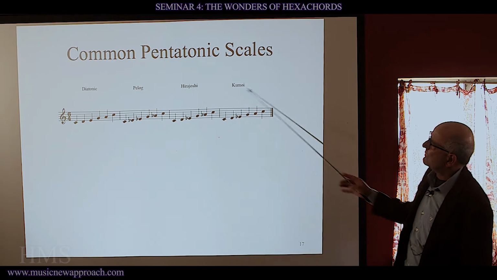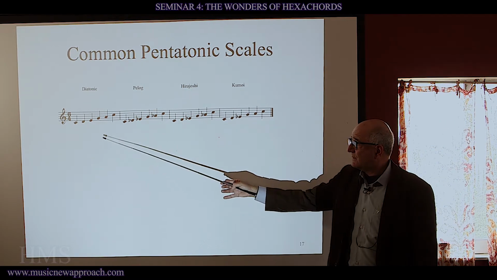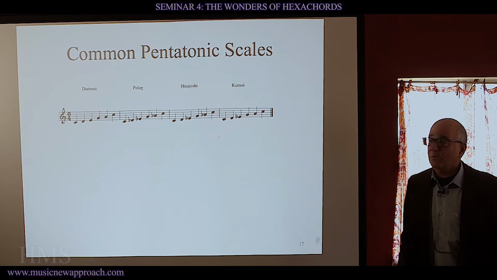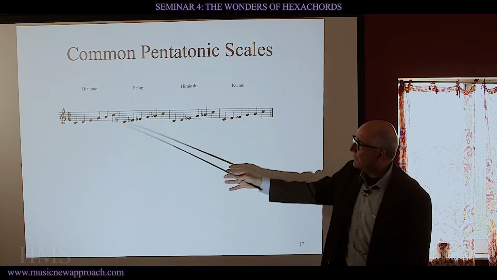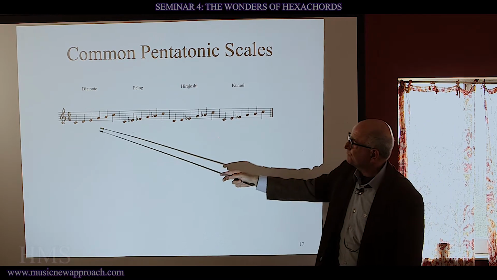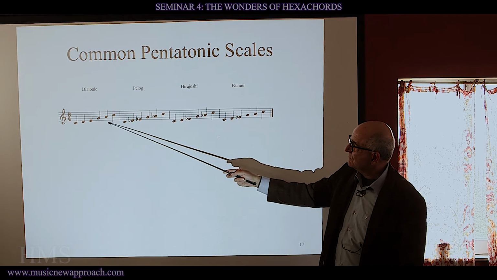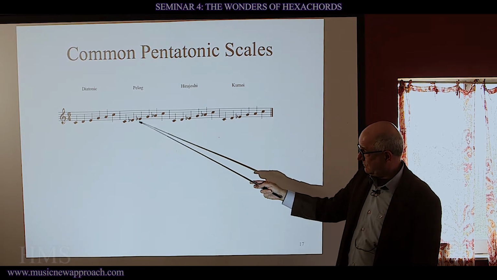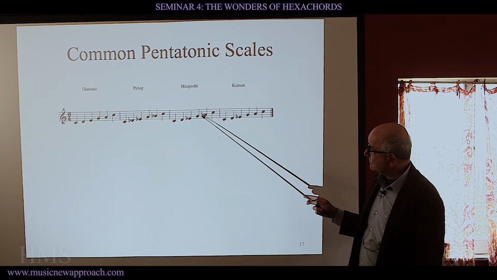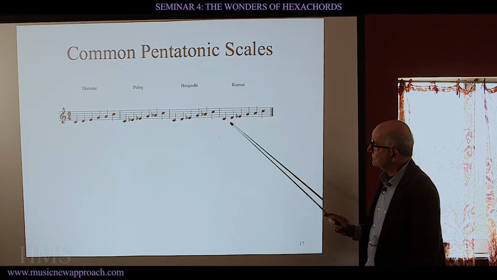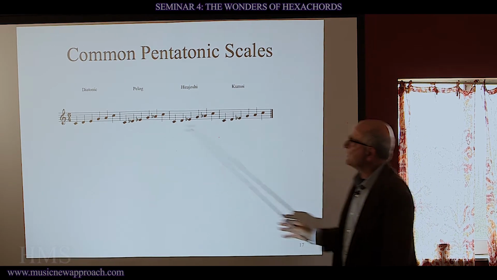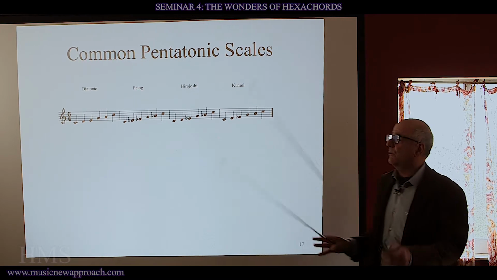So these are common pentatonic scales. Of course, a pentatonic scale is a 5-note scale. Is this the only 5-note? No, there's lots of different ones. These are just common ones that we have. So let's just hear that. So it's all a variation of these 5 pitches. We could have many other ones.